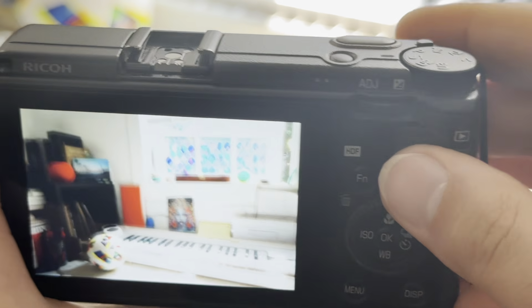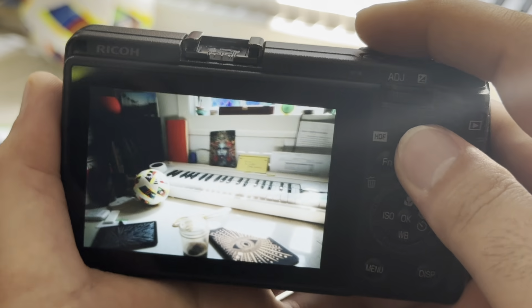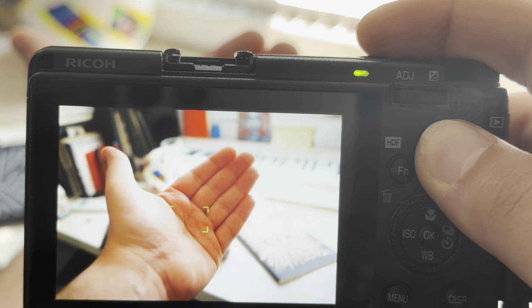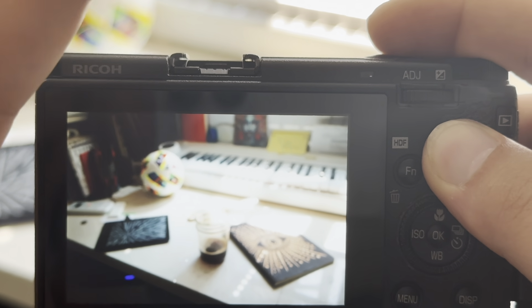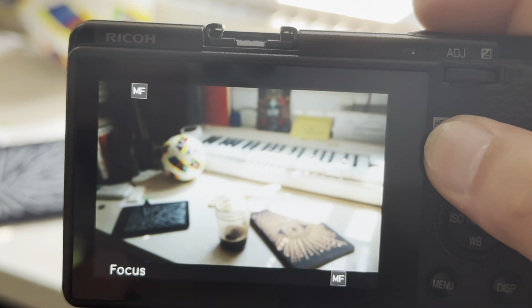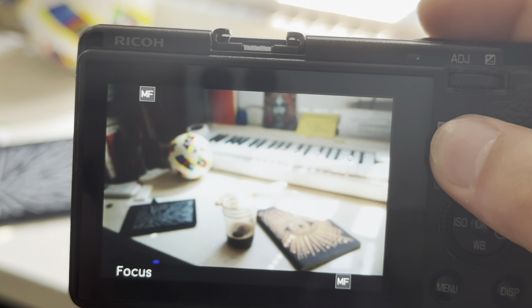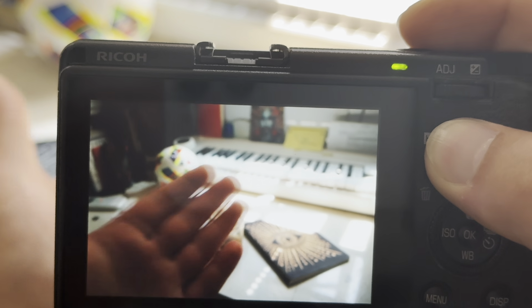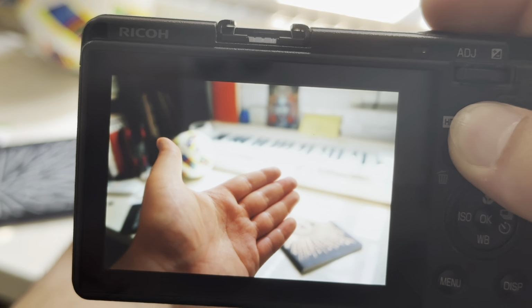Another one I recommend is set to manual focus. Why is this helpful? Let's talk about it real quick. If I have it set to manual focus, I can get a focus that I like, right? And press the function button, which takes me to manual focus, which locks that focus now. Look, I can half press.